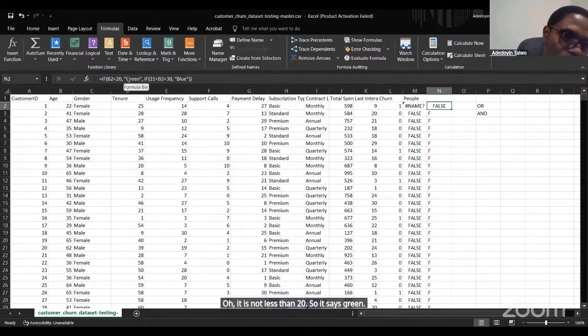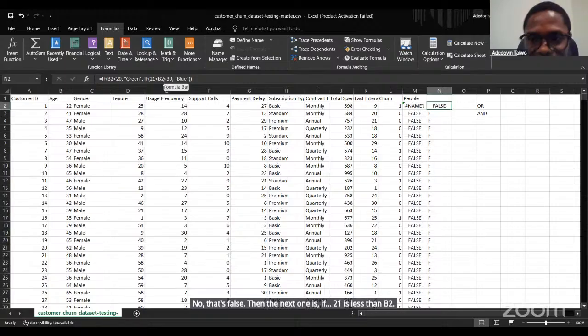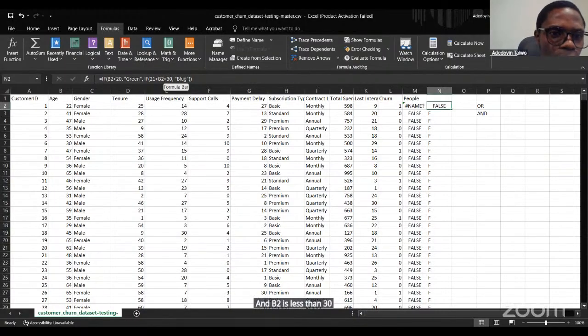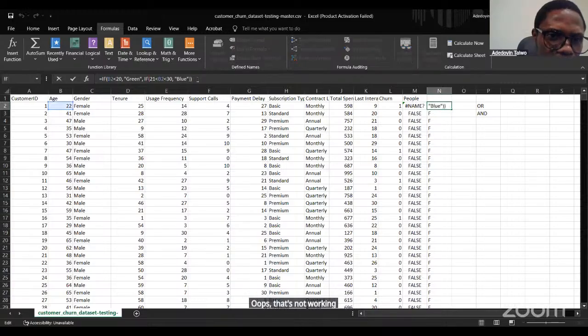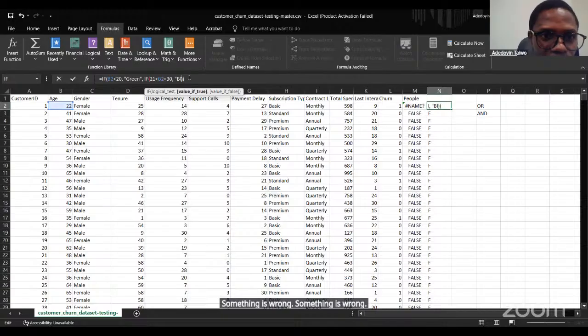No, that's false. Then the next one is, if 21 is less than B2 and B2 is less than 30, return blue. Oh, that's not working. Why? Something is wrong.